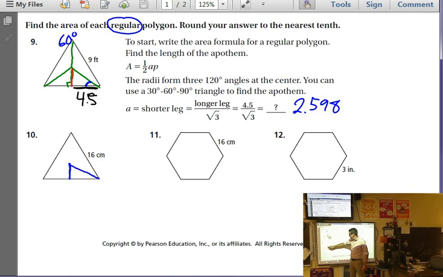Megan? Didn't you only solve for the apothem? Yeah, I mean, we can plug in and solve for the area. I was just wondering if you thought you were covered. No, I didn't take it all the way. If you want to take it all the way, your perimeter, 9 times 3 is 27, then times 1/2. What'd you get here? Anyone get a final answer for 9? 35.1. Yeah, 35.1 if you round it. And that would be a unit, feet.